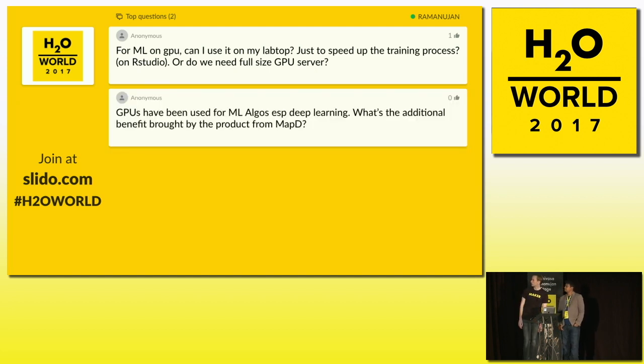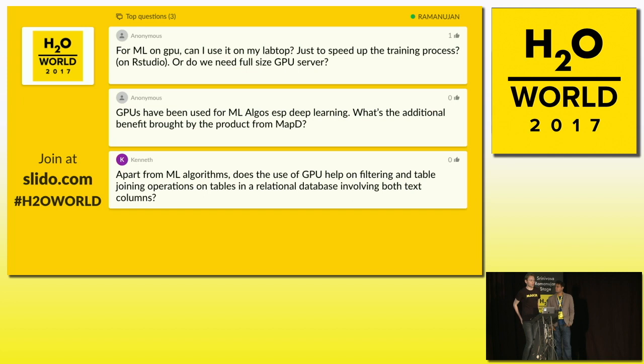Yeah, there was a question about filtering. Well, we have an internal project at H2O, which will probably go open source, called datatable for Python. Most probably we'll try to implement GPU capabilities there for things like sorting and joins. Sorting is pretty fast on GPUs, so you can use radix sort and get some decent speedups. It just depends on the size of your data or whether the data is already on the GPU. If it is, then there's no overhead of sending it there, so you should see a speedup.